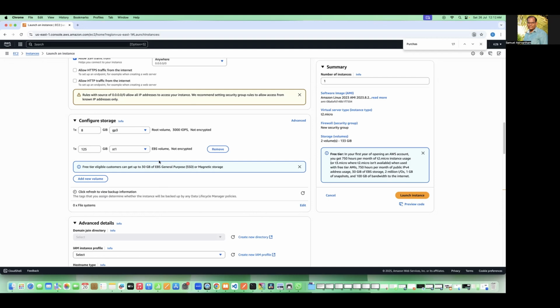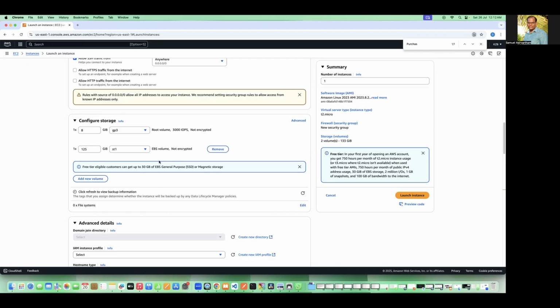Remember, the dominant feature of this is throughput. So it comes with 500 Mbps of maximum throughput per volume. So that's the data transfer speed. The highest data transfer speed that we can attain in this volume is 500 megabits per second. That's the maximum throughput per volume.